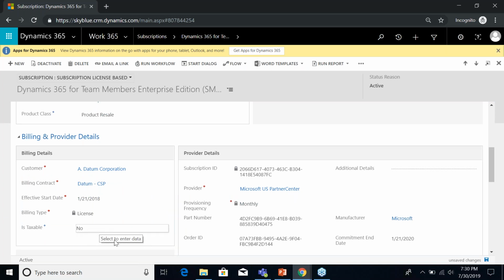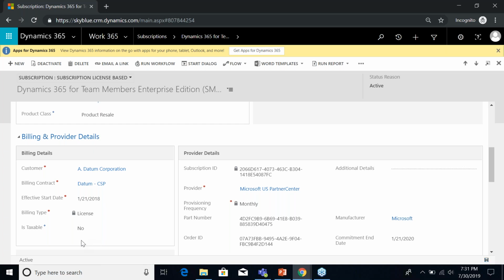At this point, this item will no longer be taxed. Something to note, if you remember, this field when I came into the form was blank. This would be the case for new subscriptions, or rather old subscriptions. Existing subscriptions, when you upgrade to 2.5, will not have a field specified. This field would be blank. We assume a blank field is taxable. So if you want an item not to be taxable, you have to go and set it to no. Otherwise, it will be treated as taxable. So a yes or a blank field is considered taxable.